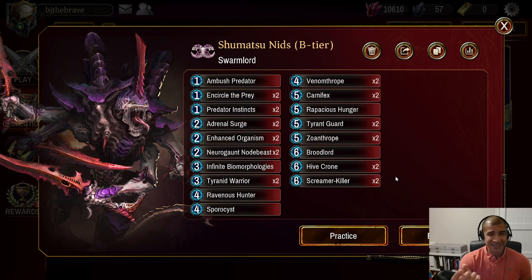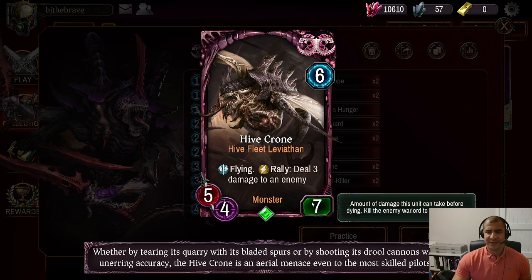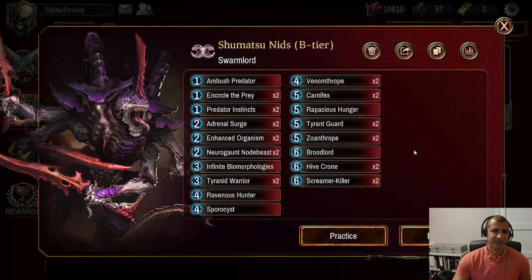And the discount pool is insane. It basically allows you to play your first unit that you play in the game with a discount of 2. So what I've seen Shumatsu do is often not even drop a unit till turn 4, but then he'll drop a Hive Crone on turn 4, so it'll come on, deal 3 damage and kill one of the early minions that are on the board, and all of a sudden he's got a 7 health flyer on the board on turn 4, you know.